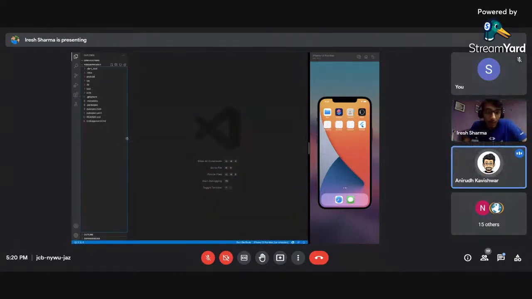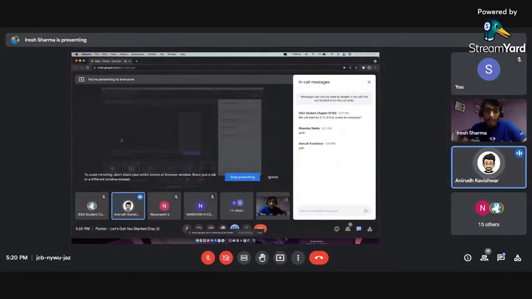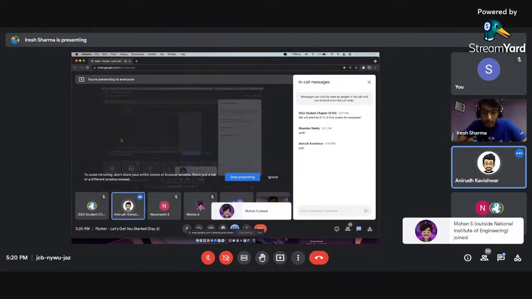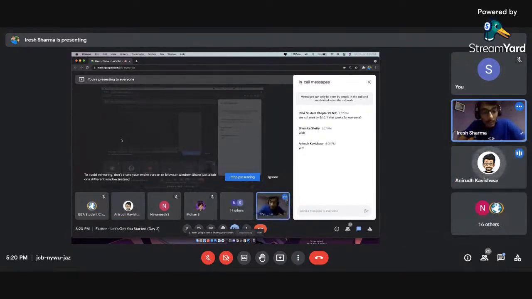I can just select that and it will open it up. No, but I haven't specified where to create it, right? So the Flutter project would be in your home directory, like in Documents. You're on Windows? Yeah, Windows.